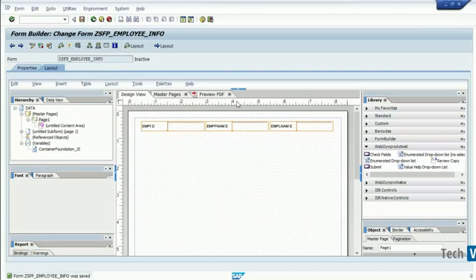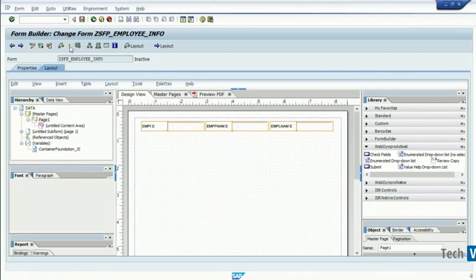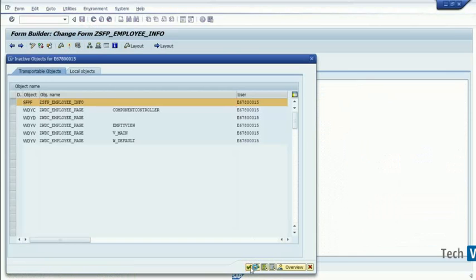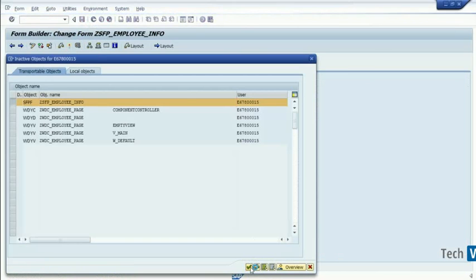Once we are done with this, you just have to activate it. So I've just activated the Adobe form that I created using the forward navigation technique.